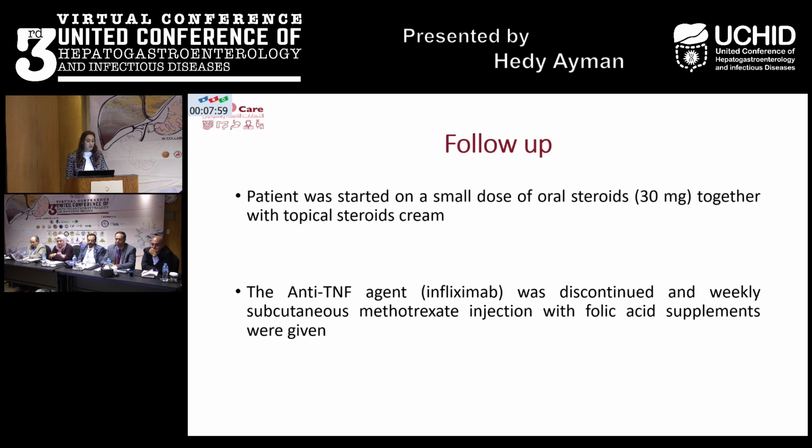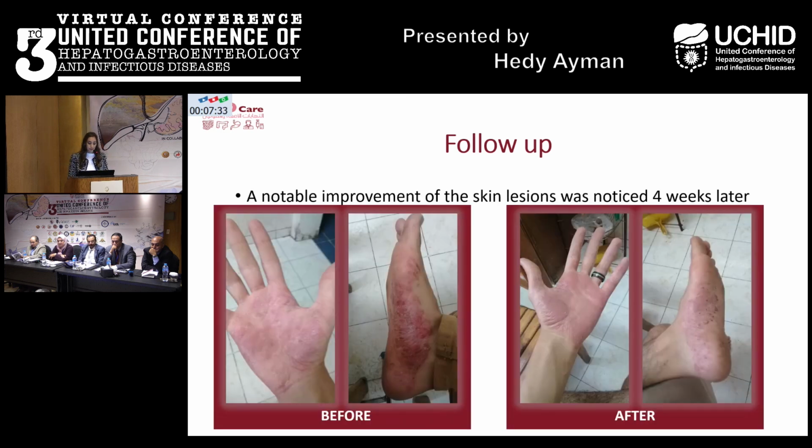In our patient, we discontinued the anti-TNF agent infliximab, and we started him on a small dose of oral steroids, 30 milligrams, together with a topical steroid cream. And for control of the inflammatory bowel disease symptoms and the psoriatic lesions, we decided to give the patient a weekly subcutaneous methotrexate injection with folic acid supplements instead of the anti-TNF agent.